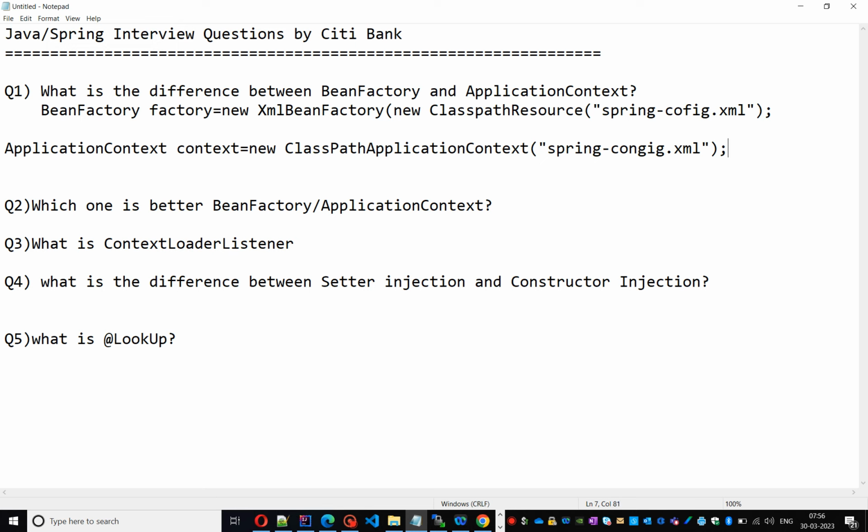Like this we will create the application context object.